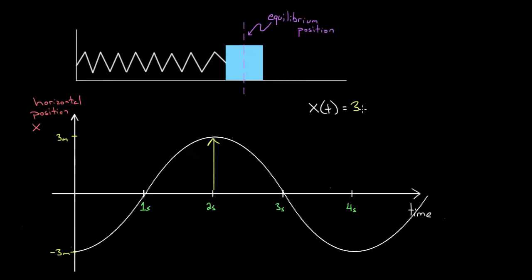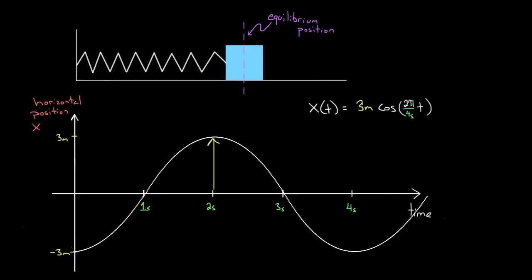So I'm going to have 3 meters out front. And then I'm going to do cosine because it starts at an extreme value, either a maximum or a minimum value, cosine of, and then I need 2 pi over the period. What is my period? I look at my graph and I ask, how long does it take to reset? So it started down here at a minimum. When does it get back to a minimum? That took 4 seconds. So 4 seconds would be the period. So it'd be 2 pi over 4 seconds. And then little t, what do I plug in for little t? I don't. This is the variable that sits there and waits for me to plug in whatever I want. So that's my variable little t that x is a function of.